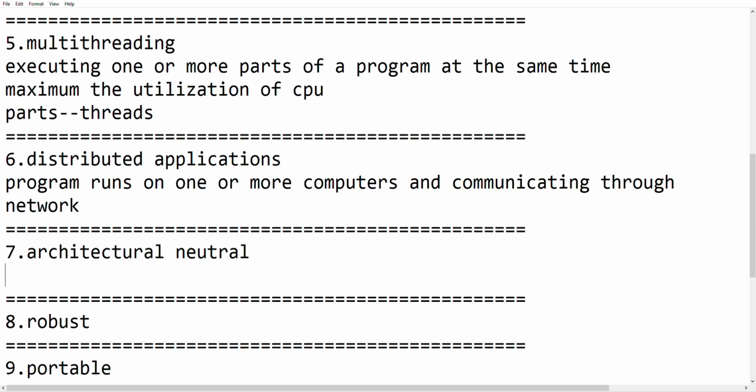Architecture neutral. In Java programming, it takes the same size of memory irrespective of architecture.